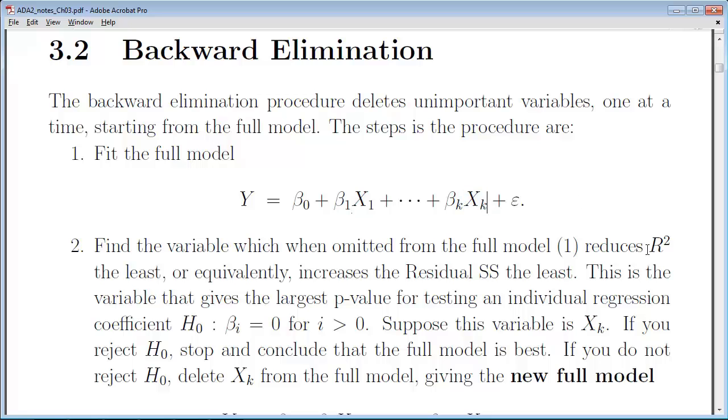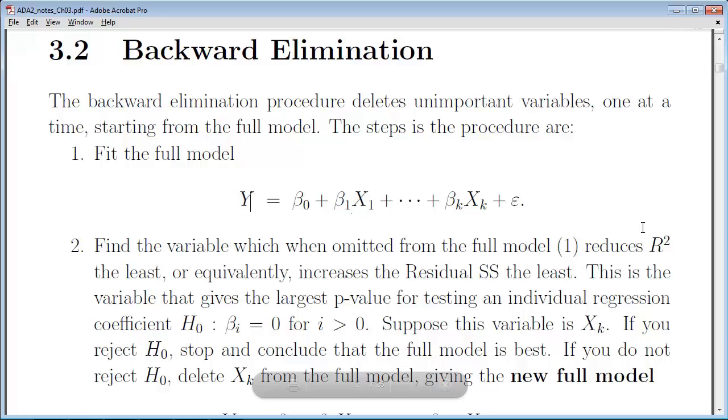Then calculate r squared for each of those reduced models and ask which of these reduced models reduced r squared the least. That's the variable, say it was xk, that was basically the least important, conditional on all the other variables being in the model for predicting the response y. And so let's get rid of it.